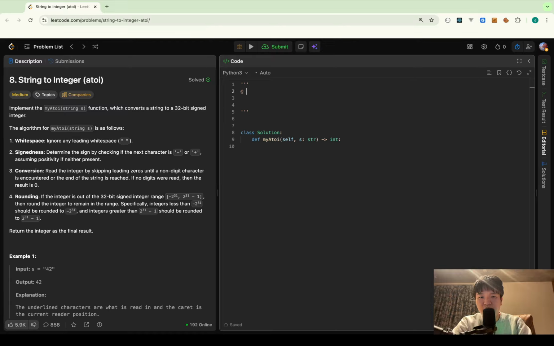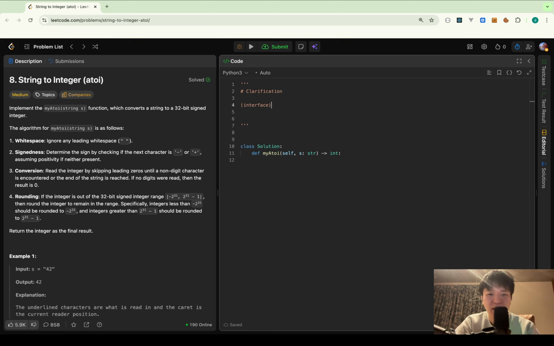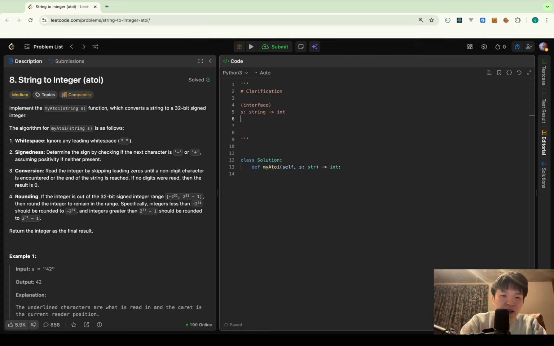So let me get started with the clarification of this question. In this question, I'm given a string s, and my task is to return the 32-bit signed integer, so I will do the conversion named atoi.